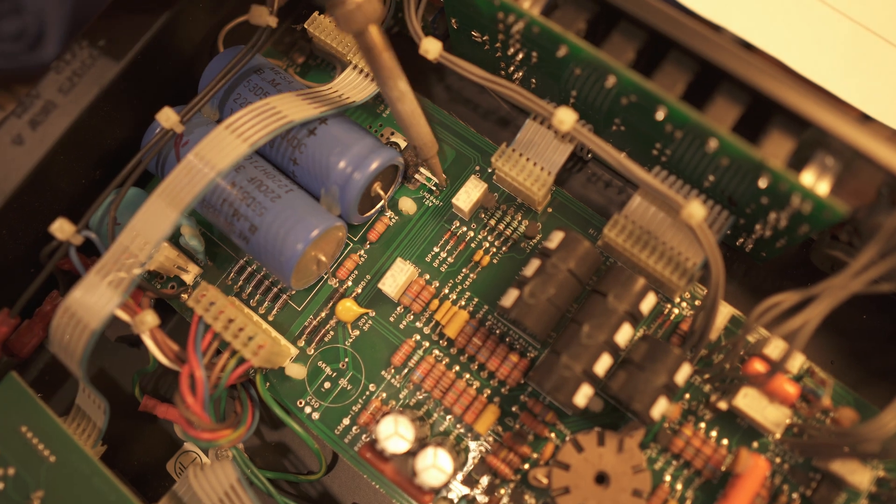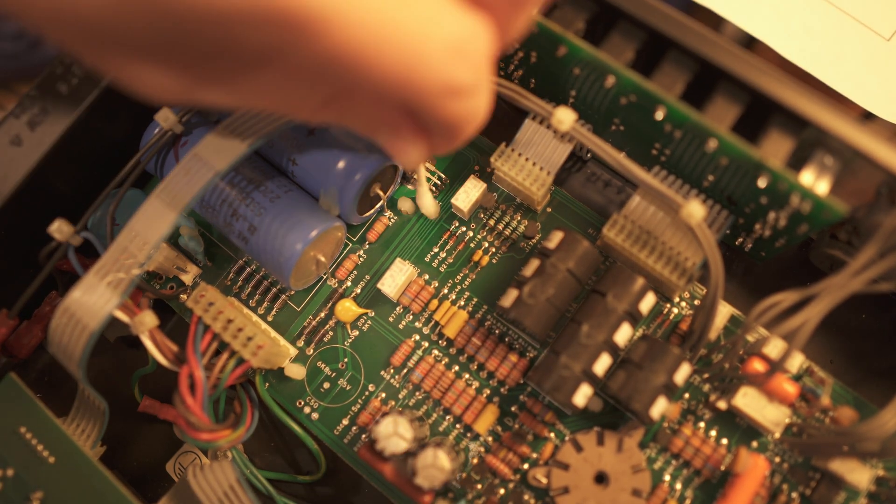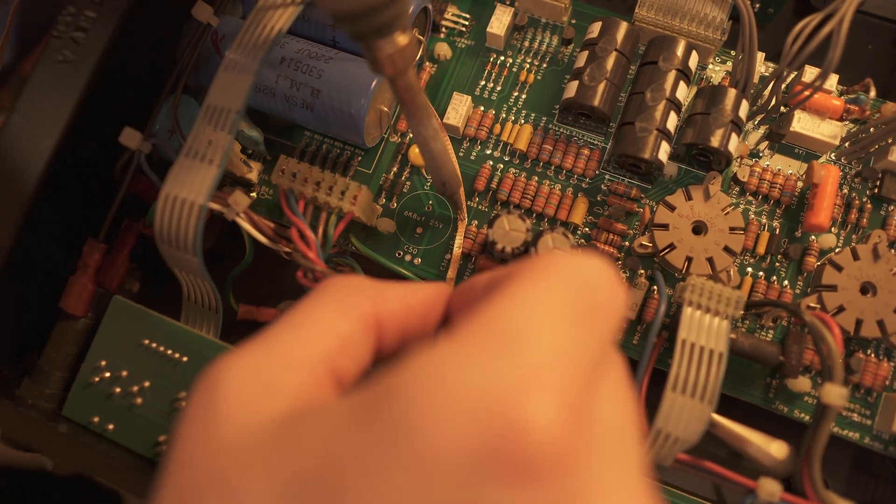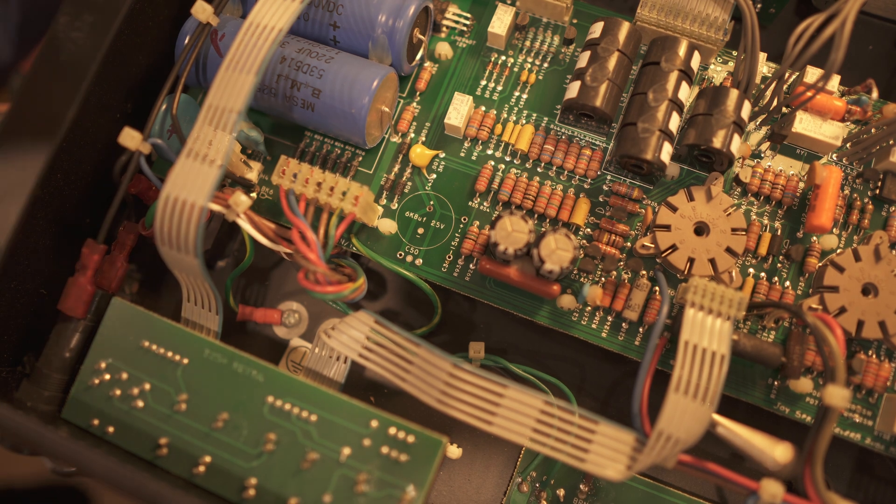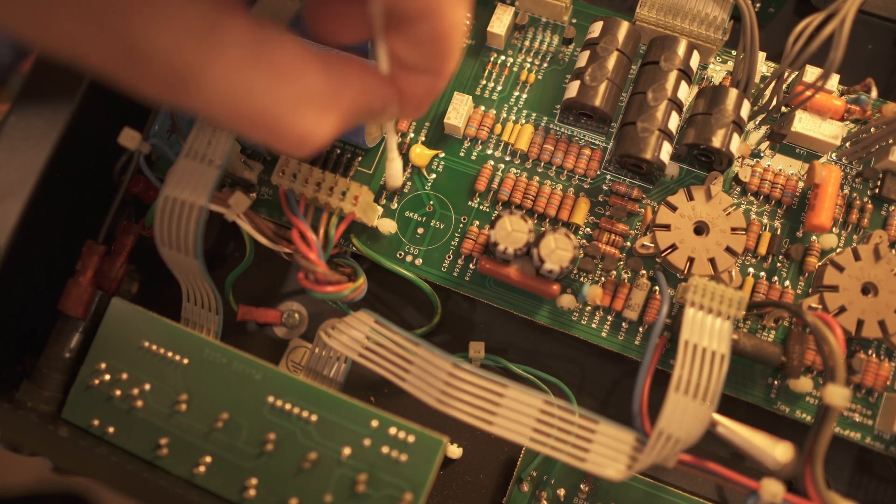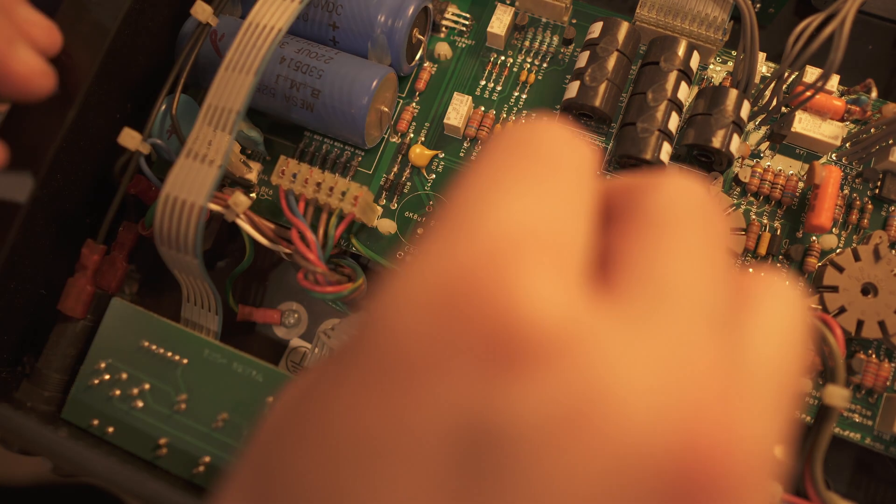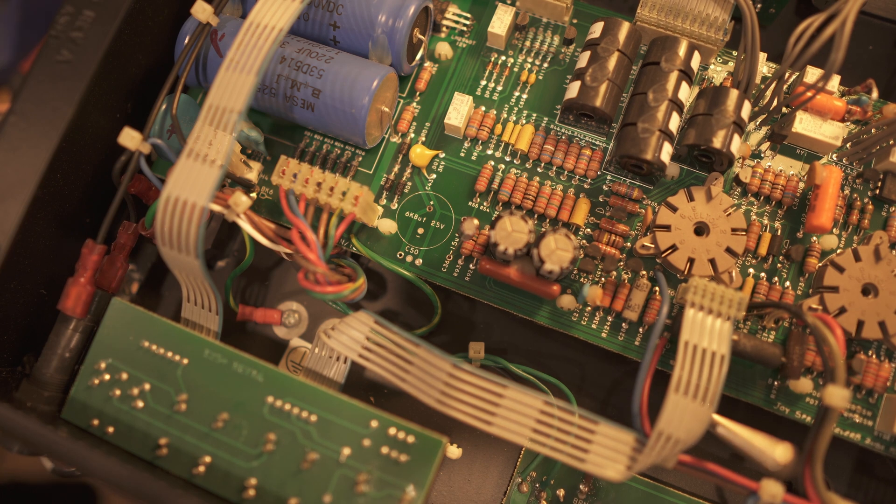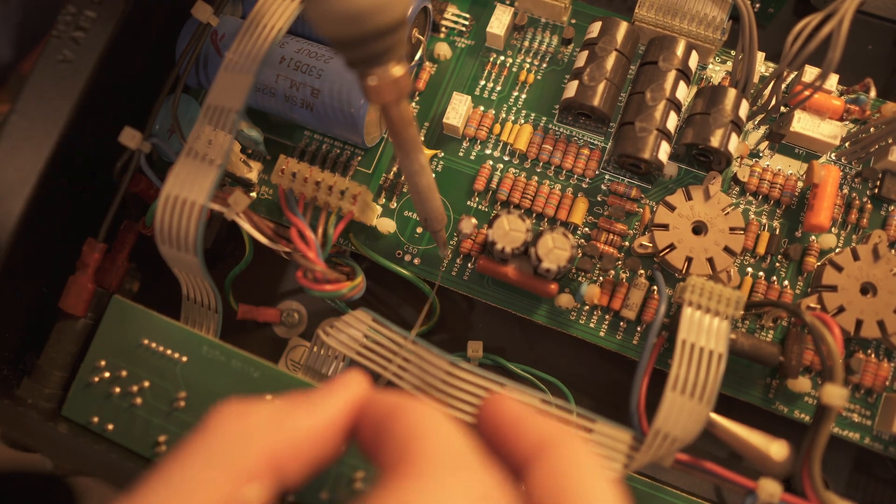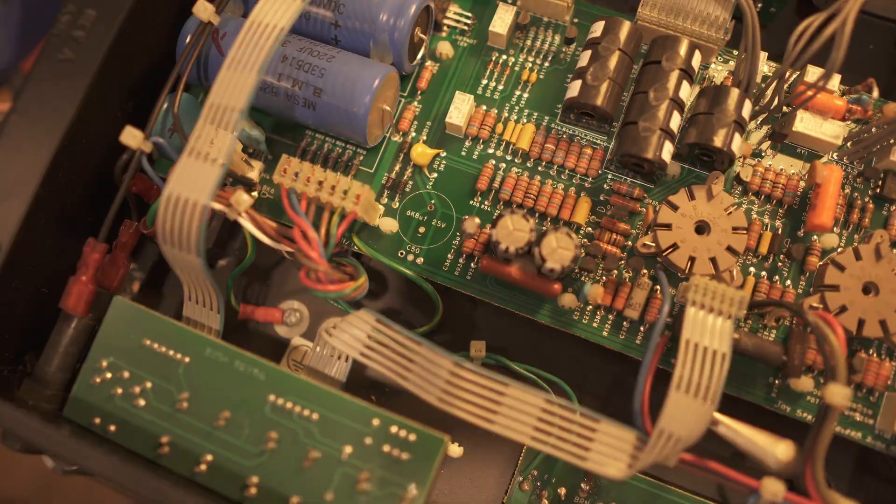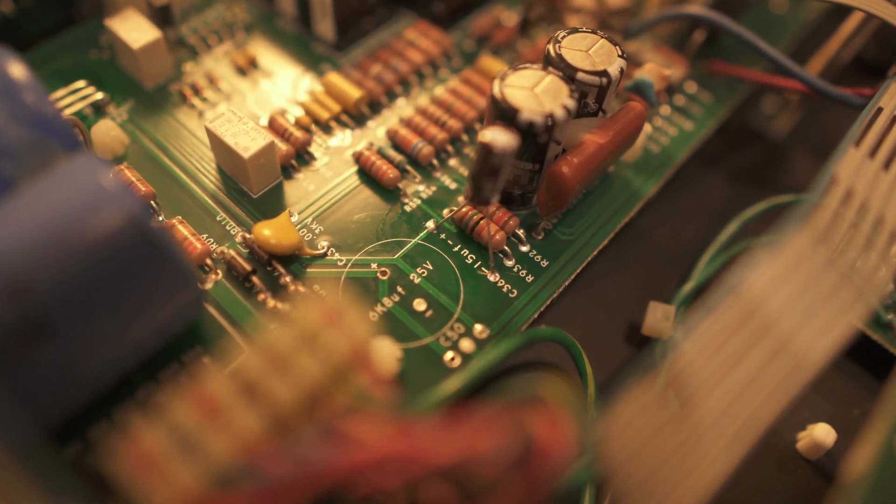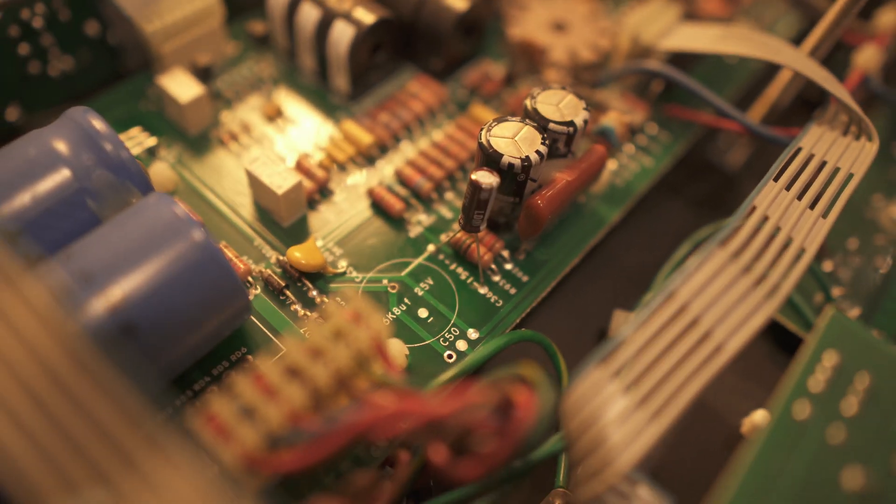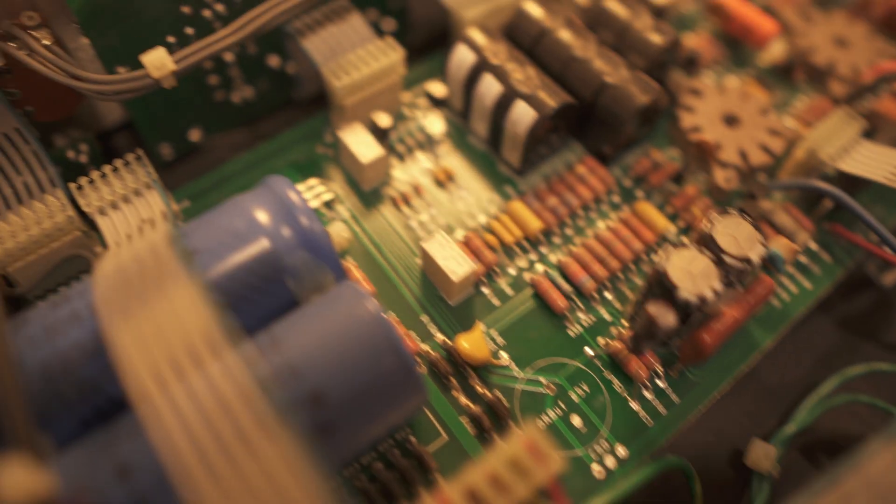So now we're going to solder back in the L812, that linear voltage regulator, and then instead of putting a tantalum capacitor in this position again, we're going to go for just a regular electrolytic capacitor. So the difficult part about working on these mesas is, unless you want to basically deconstruct everything, it is very difficult to get to the underside of the board. So that's why you see me installing this with the legs kind of sticking up in the air there. That way I still have clearance to solder underneath it.